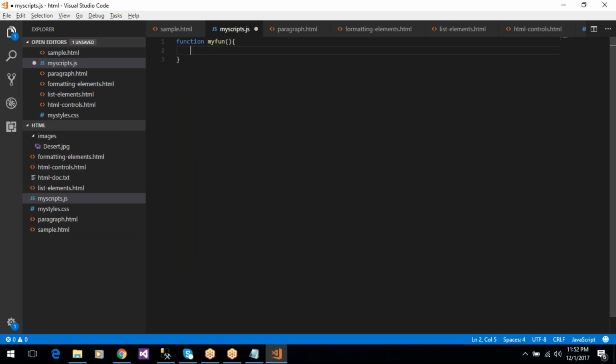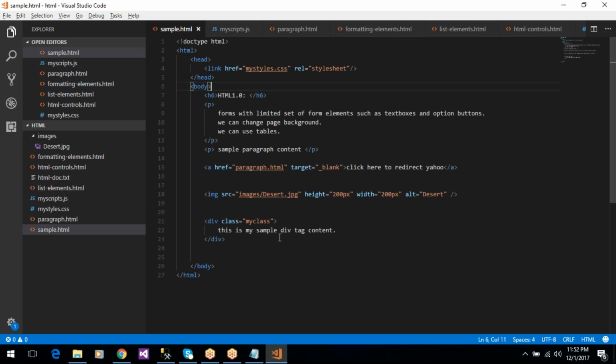So we can take one button in our html form. When you click on this button, it will execute a javascript function and display some alert message. Type button and value equal to say hi.